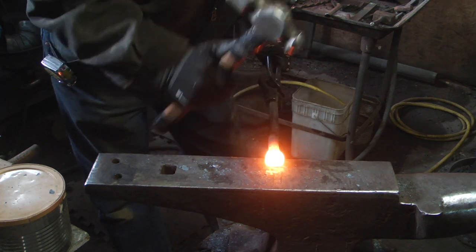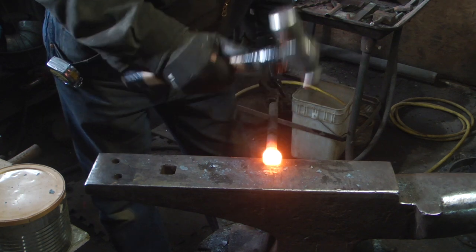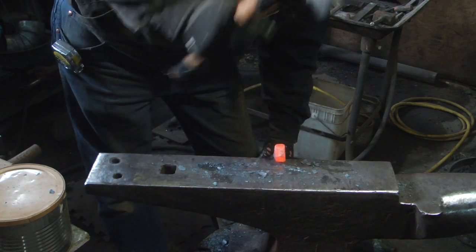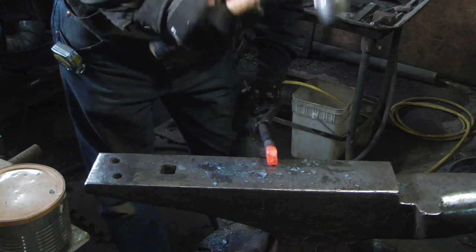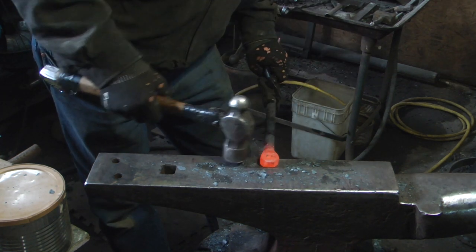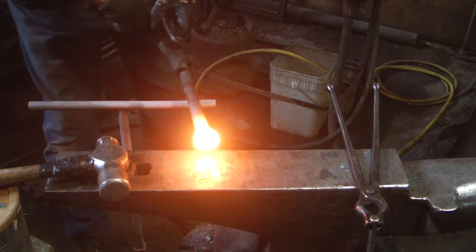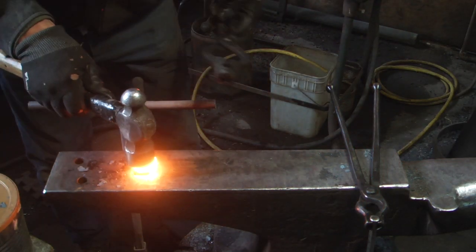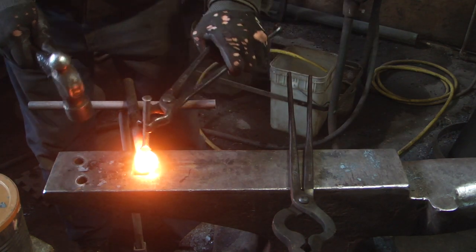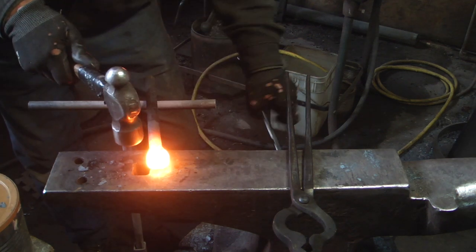Now all this upsetting really is quite a process. I have to take about 2.5 inches out. So I've skipped through a lot of that just for the sake of being too boring. I didn't want to remove any material by punching it, so I tried to kind of just split my way through.